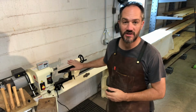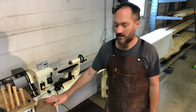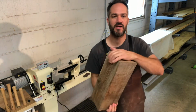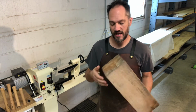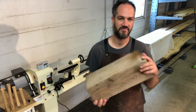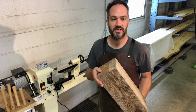Before we even get started talking about the lathe and how it works, we have to get our wood prepared. So I am actually using this big chunk of wood right here, this big ugly cutoff from a project that I did. This is a 6x6 cedar post, and I've been using it for a plant stand, but it's not very interesting, so I think that I'm going to turn it on the lathe and see what gives.